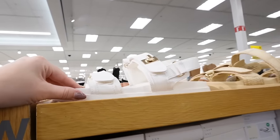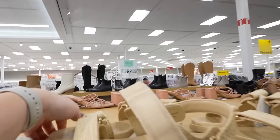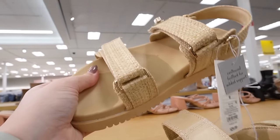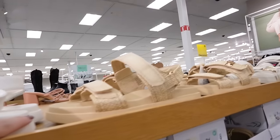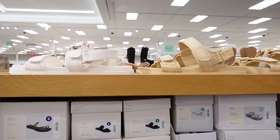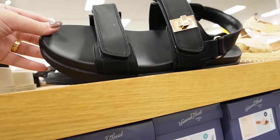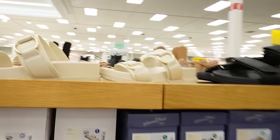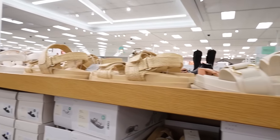These are called the Joni sandal. This year, they also come in a woven version. Look at this. Oh my goodness. These are gonna be so popular. They do also come in a taupe online, which I ordered. I don't think they carry those in the store though. And then here is the black, which I also already bought. Oh my goodness, I cannot believe I could not find these in the store last year, literally to save my life. I am obsessed with all the new summer sandals at Target this year.